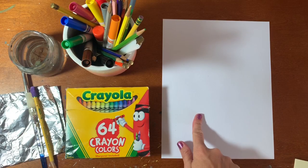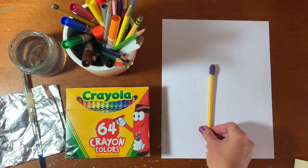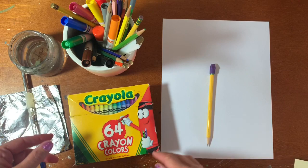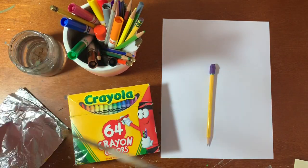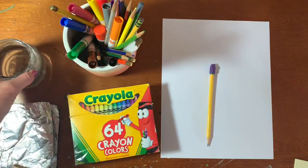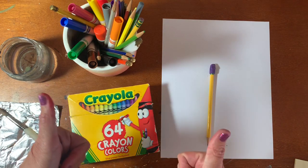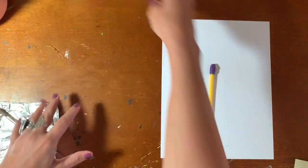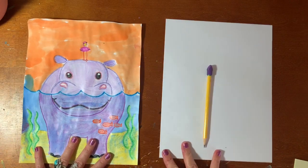All right, guys, so for this project, make sure you have a piece of paper, plain white preferably, a pencil, your crayons. These are important. We will be coloring mostly with crayons. You're gonna need markers and watercolor paint. If you don't have watercolor paint, just use your markers, aluminum foil, and water. We simply color on the aluminum foil, add a little water to it to wake it up, and boom, you have watercolor paint. Pretty cool. Set your supplies to the side, make sure they're in reach so you can grab them when you're ready to color.